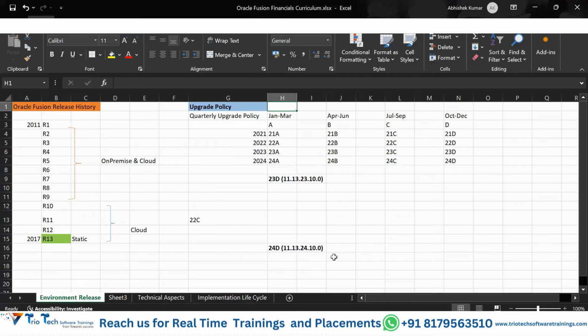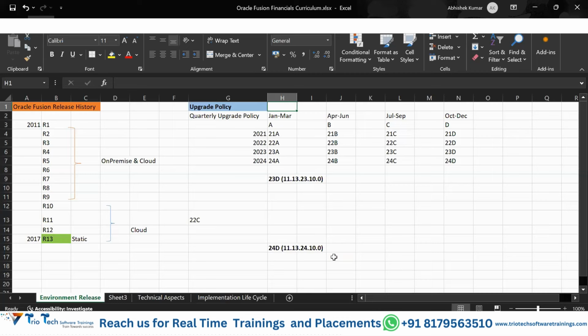Upgraded means introduction of new features, compatibility with the latest technologies. Latest technology means artificial intelligence, machine learning, as well as the global business environmental changes, right? So whatever is changing on the side of the business globally, in order to incorporate those changes, the application goes with a continuous upgrade cycle, right?